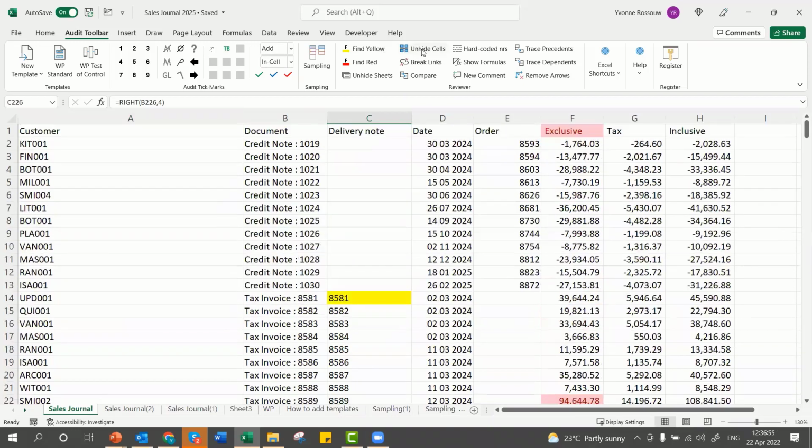But then there's also the option to unhide cells, because trainees may hide just a cell or a few cells, or rows or columns. And then this one, break links. It may happen that a trainee uses another document on their desktop, so equals to a cell in another document, or refers to information from another document.